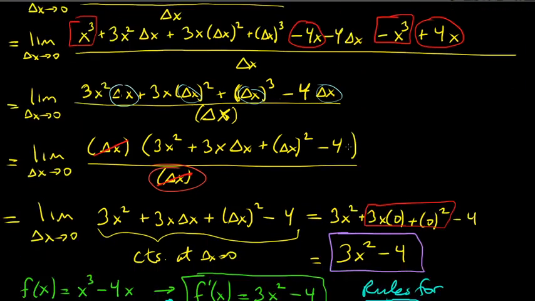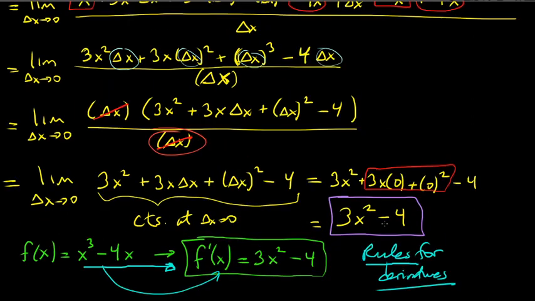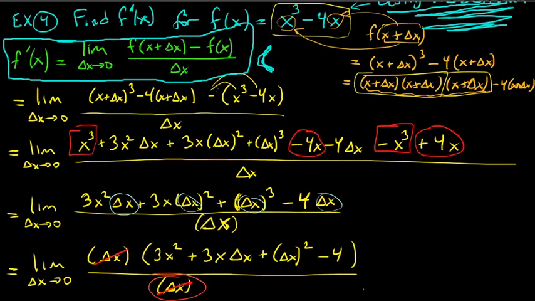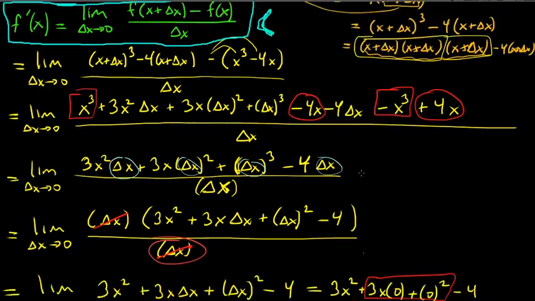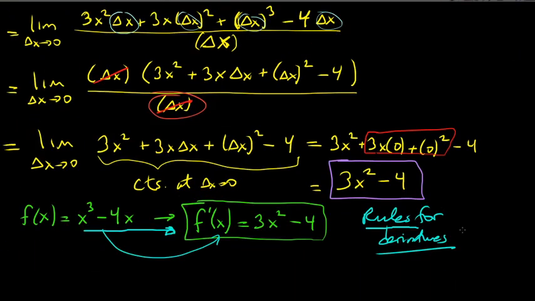Once we learn the rules, we can think of those rules as a shortcut to go from here to the derivative very quickly, very easily. But it's a lot of rules, and you have to memorize them. You have to know them. Until we get those rules, we have to do it by using this definition up here. So for this section, section 2.1, we're going to be using the definition. After this section, the rest of chapter 2, then we can take the derivative using the shortcut.